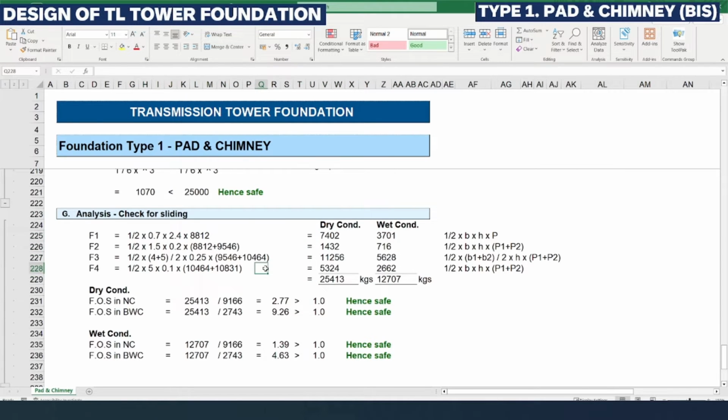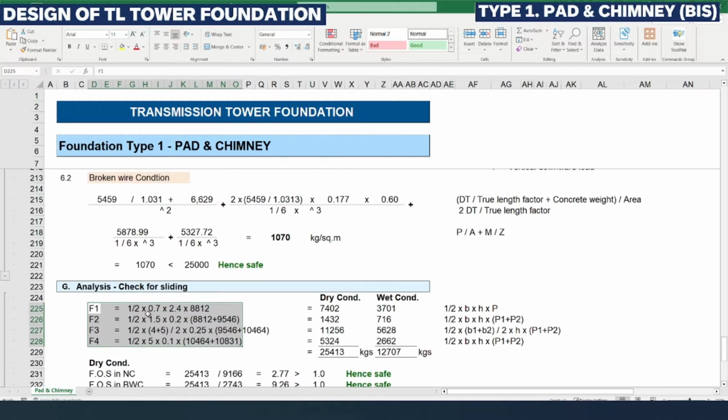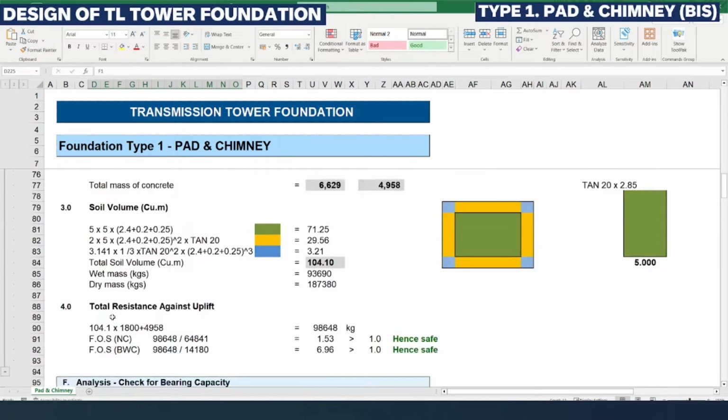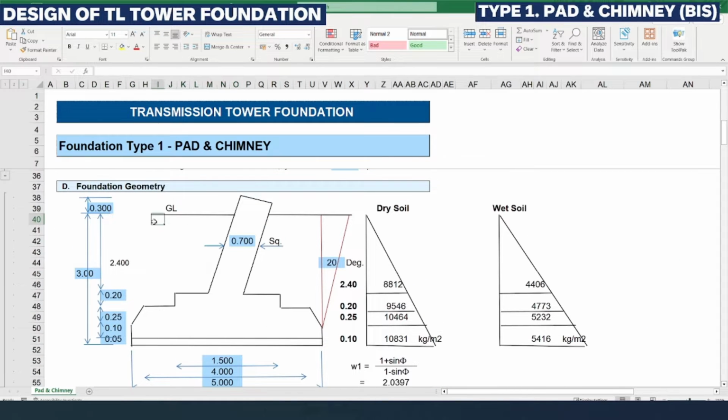As per Newton's third law, for every action there is an equal and opposite reaction, in order to maintain the state of equilibrium of any object. So here we need to check those. These are the 4 earth pressure forces we are going to calculate in order to restrain the foundation against the lateral thrust coming from the structure in terms of sliding. F1, F2, F3, F4 are nothing but the forces which act at various levels of the foundation by the passive earth pressure. Here you can see the foundation geometry.